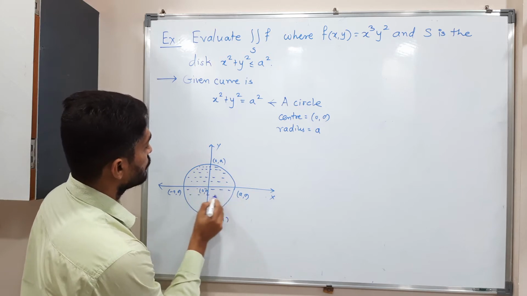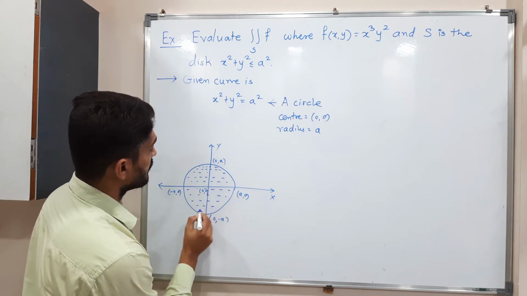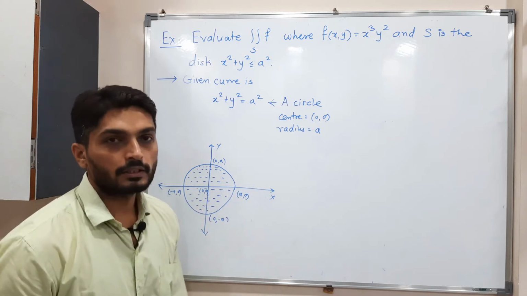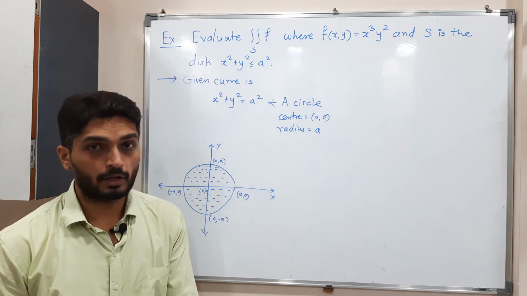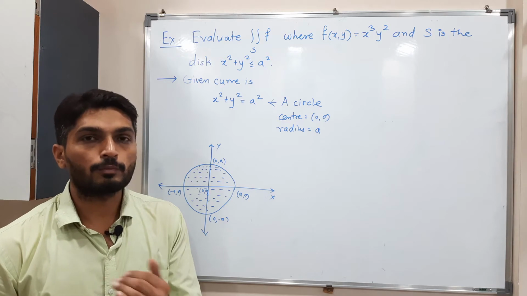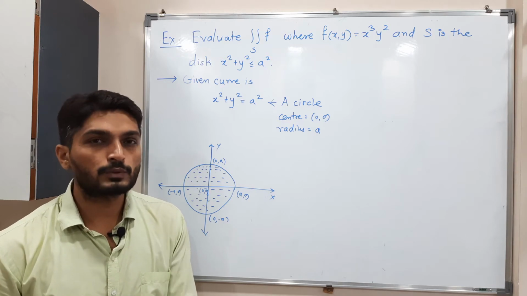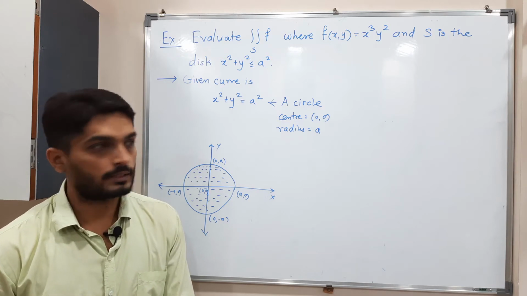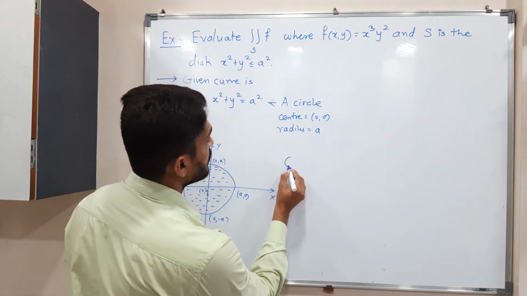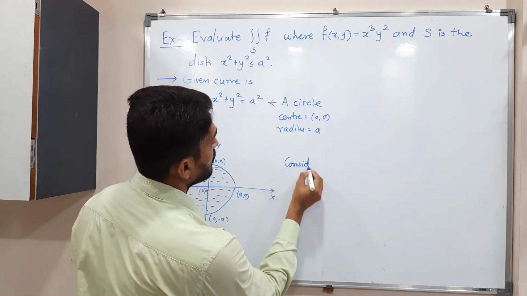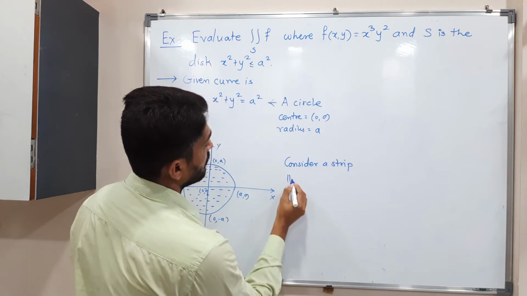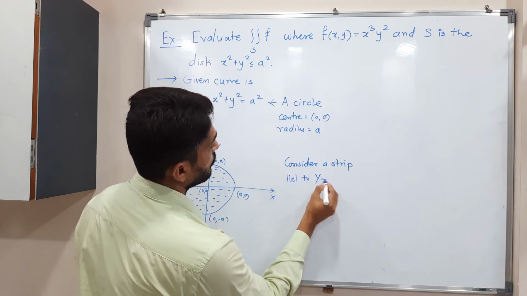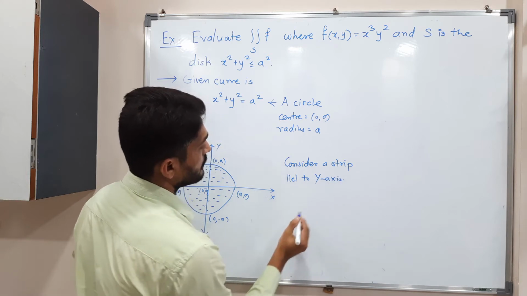Always, when we solve any problem of double integration, after getting a region we consider a strip, either parallel to the x-axis or parallel to the y-axis. Most of the time we consider a strip parallel to the y-axis. So here also I will do the same. Consider a strip parallel to the y-axis.